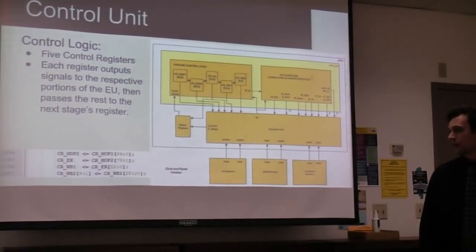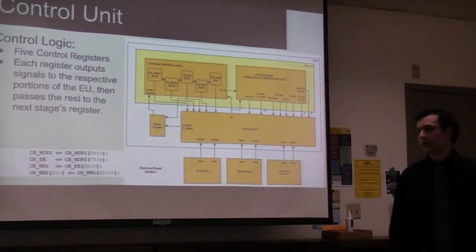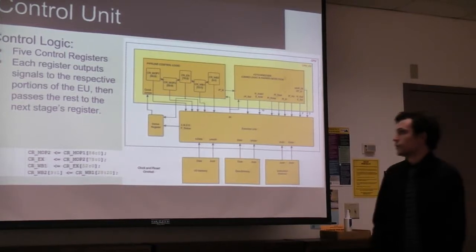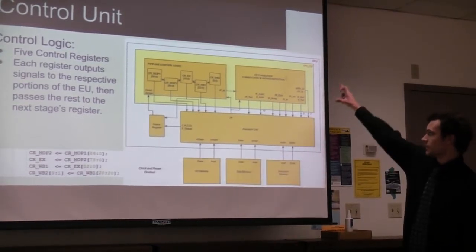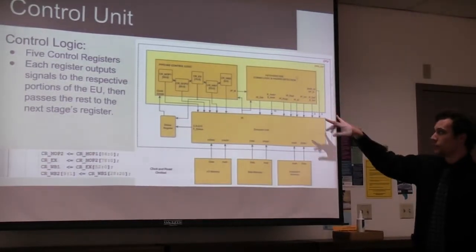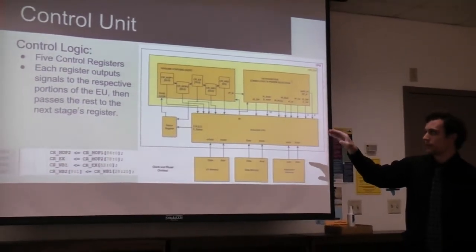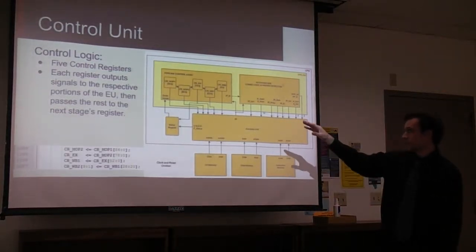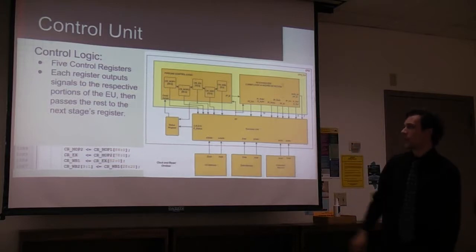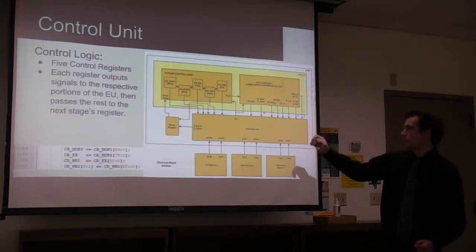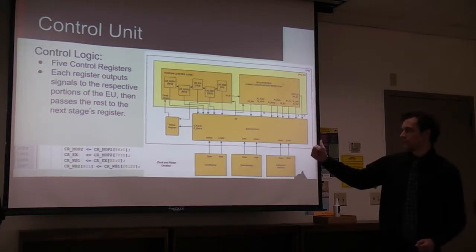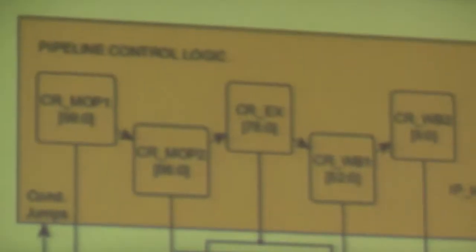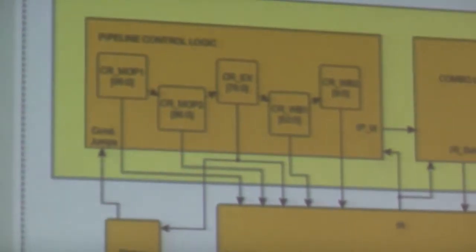Okay. Probably the biggest change that we had to make to the MARC processor in order to allow for the pipeline is the control unit. As you can see, the control unit is this yellow diagram up here, and it is split into 2 pieces. There's a sequential logic portion and a combinational logic portion. Within the sequential portion are the 5 control registers that continue to pass the control word down. The appropriate control signals to go to the execution unit are assigned within the combinational logic, and the control word is passed down each clock cycle.